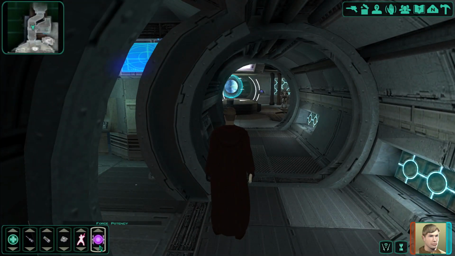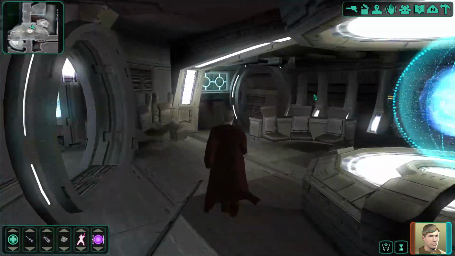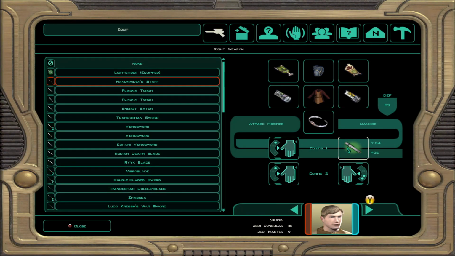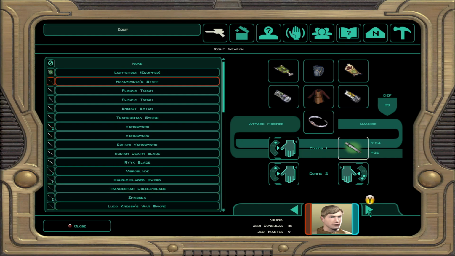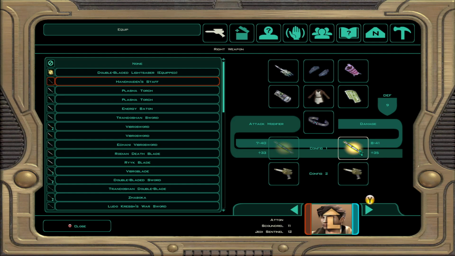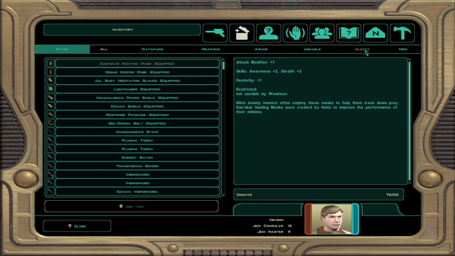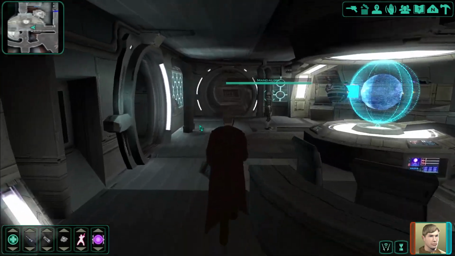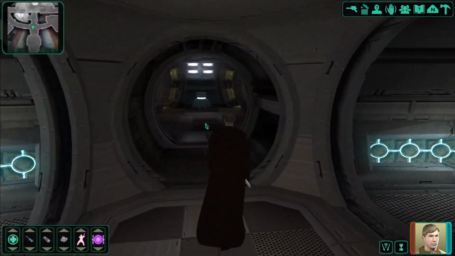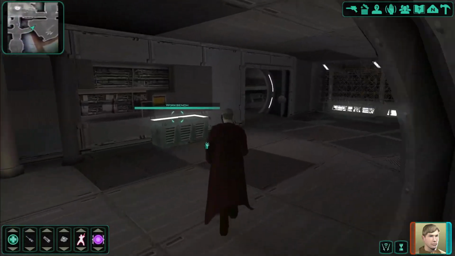Did I have? Oh yeah, I had the Force Mastery. That's not good enough. Oh yeah, and I put Viridian on my lightsaber because that's pretty cool. I have something different then. What other colors do I have? I guess I could give him silver. Hold on. This is where you go to do that. Workbench.